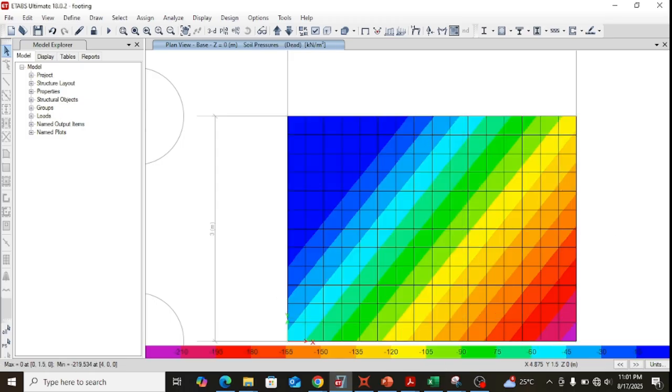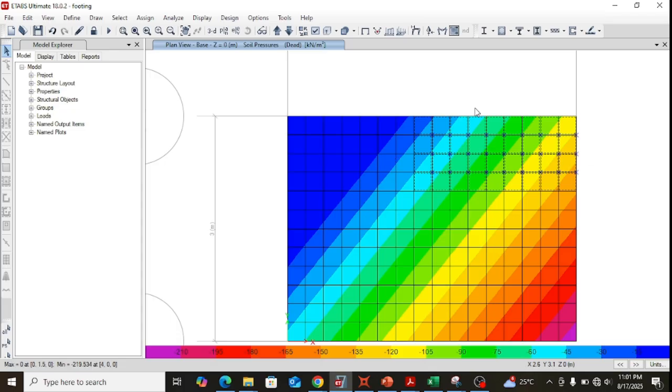Okay, fine. So as you can see, this is the distribution of the soil pressures below the footing. It is very clear: if you just move the cursor around the model, you will find that at this point the value indicated is equal to 0, which means that this area marked in blue has lost contact with the soil. And you will find that the pressure distribution below the footing is essentially trapezoidal.